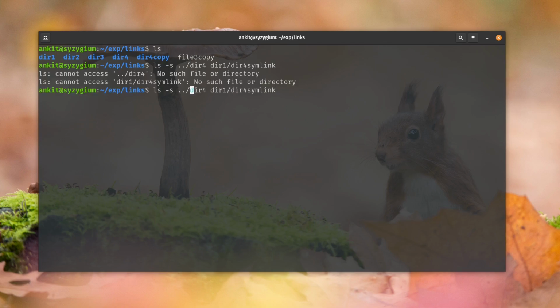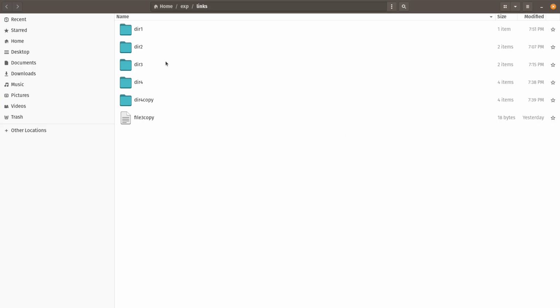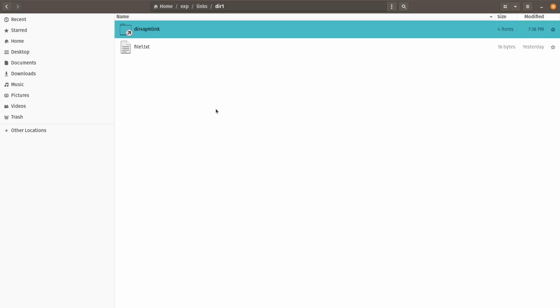Sorry, I'm using the ls command, that is wrong. Yeah, so let's open it, and if we click on it, we can see that we can move directly inside directory 4 from directory 1 itself. So it is a working soft link. But keep in mind that these are not actual copies. Just this folder is a link, and it is linking to the original folder.